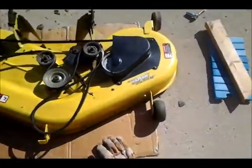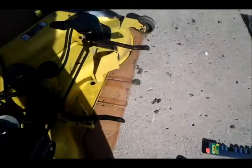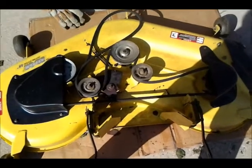YouTubers, this old John. I took my mower blades off, going to put new ones on, and going to look at a spindle. I've ordered it. Here's the way.